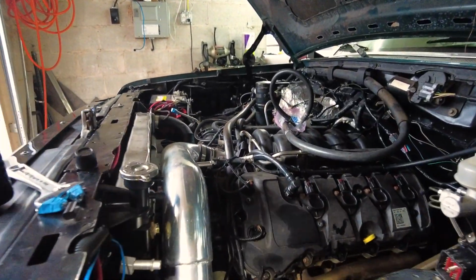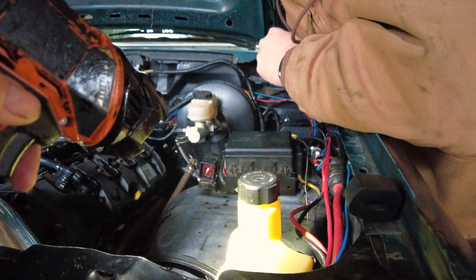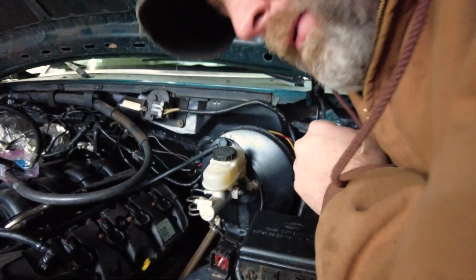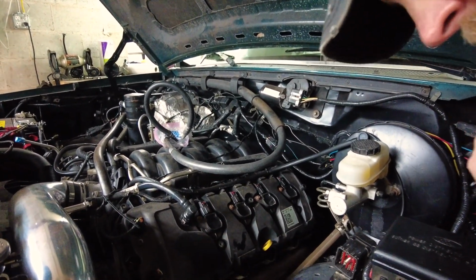The question we have for you guys that are way more knowledgeable than us is, does this stupid monstrosity ever stop? Like, what in the world? Hush your hole, you gypsy. Everything I read said it's a loud beast. That's what I've read. Yeah, but I always thought it would turn on when it's on demand. Yeah, I guess. But we have no leaks. We're good. There's no fluid leaks.